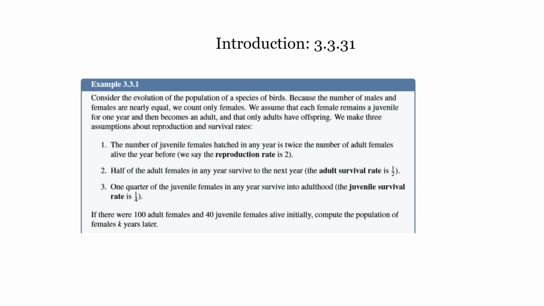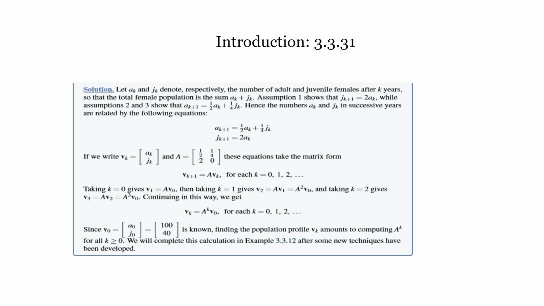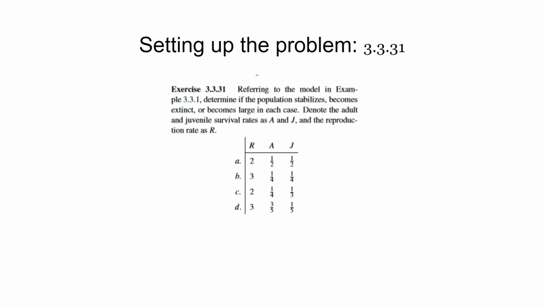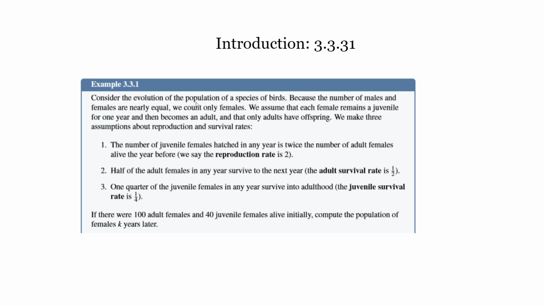3.31 is quite straightforward, but you need to have a certain background knowledge in order to set it up. So the setting up part is probably the hardest part. So we're going to actually look at how to set it up. But first, it's very important to refer to this example right here. So you see where my mouse is. You have to refer to example 3.31, and I have it right here written.